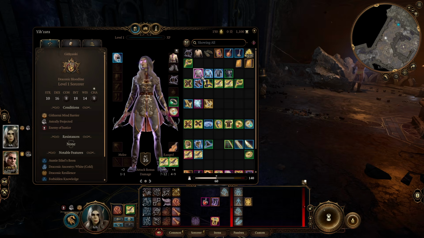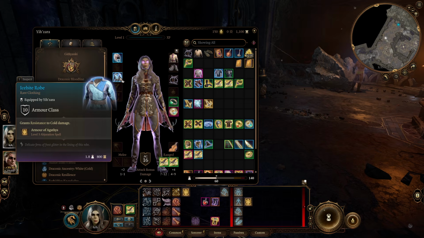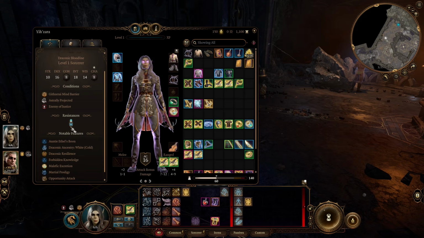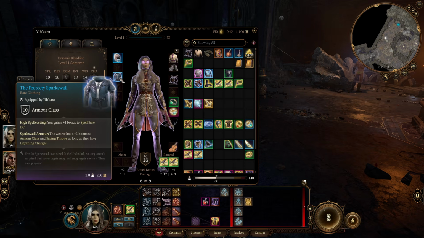Other robes work if you don't want to do the evil thing. The Ice Spike Robe is nice because it gives you a free cast of level 3 Agathis, which is good because you don't get level 3 Agathis until a few levels in. It also gives you resistance to cold, so it's decent if you're facing enemies with cold damage, but they're a bit rare, honestly. Then we have the Protectory Spark Wall. This one is also 11 AC, but it needs lightning charges to have the maximum AC. So only use this one if you're using Spell Sparkler or lightning charges generation.